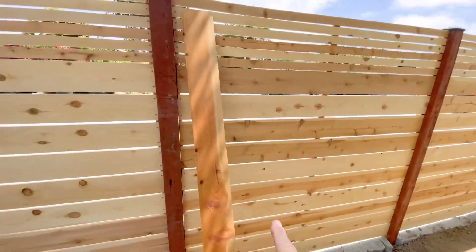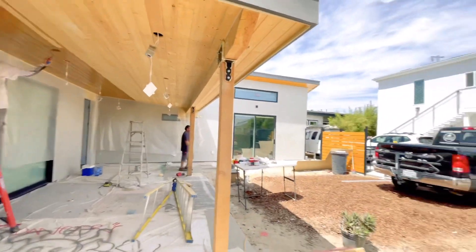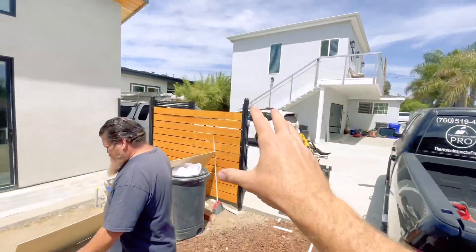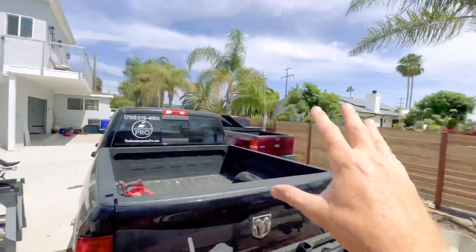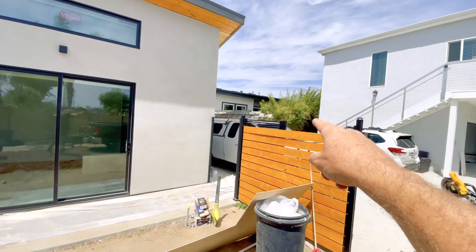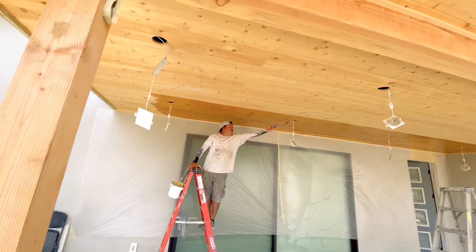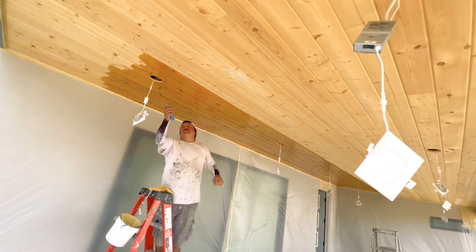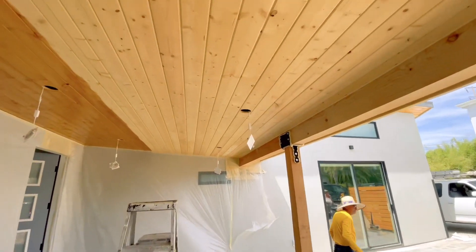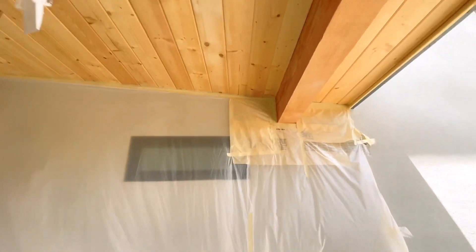We're going to put a nice Thompson seal on it, which is this natural finish seal. We also went ahead with a Penifin oil for this fence over here, which will be a little bit different, a little bit fancier — it has aluminum posts and an illumination gate. The painters right now are also using Penifin oil all under here on the TNG, and that's going to look really nice. One thing to mention about this TNG is it's not very pricey, unlike a hardwood.